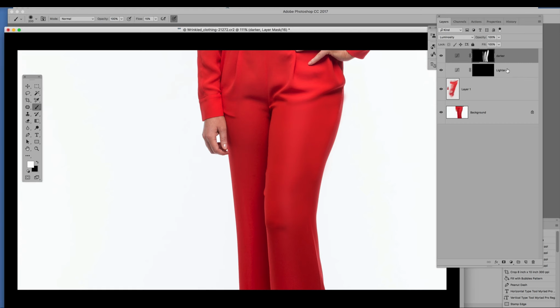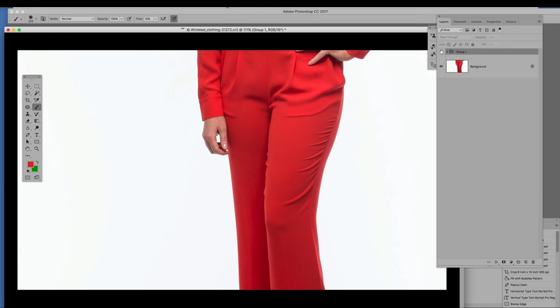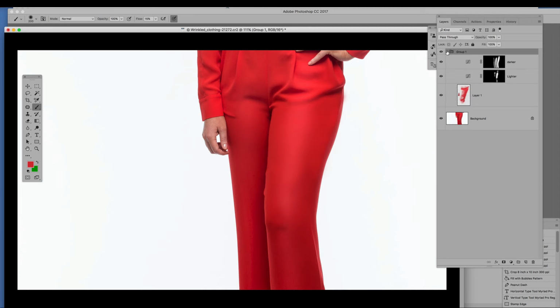And now what I'm going to do is use the lighter and come in and create a little highlight down the middle. So it's just making the leg look three-dimensional again. So we can see. And we'll just come down the middle, and I'll do it down here as well. And so let me just put this all into a group so we can see before and after. And now we've just gotten rid of those wrinkles, and it's a really handy way to do that.